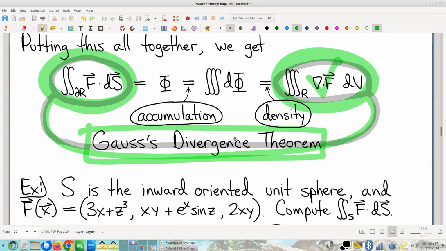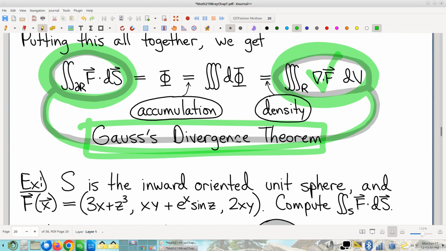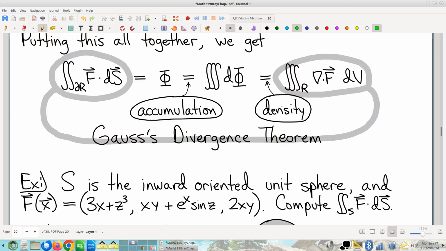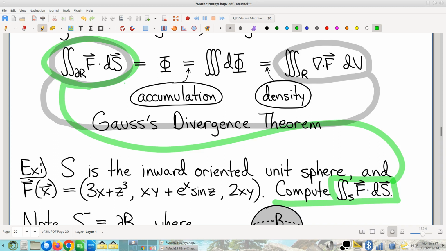Okay. So let's do one. How am I doing on time? Okay. Well, it was good. So this example right here, you see it says compute the flux. Our theorem is about flux. Cool, let's plan to make use of this, but notice a very, very important worry, and you've got to be careful about this. I made a huge deal out of this when we were talking about Green's theorem with its first example.